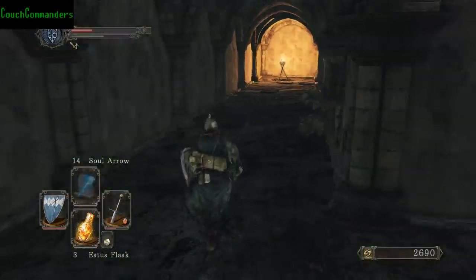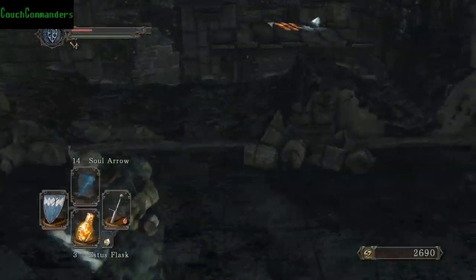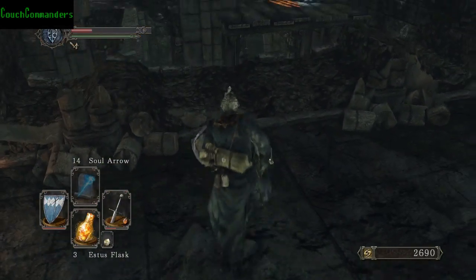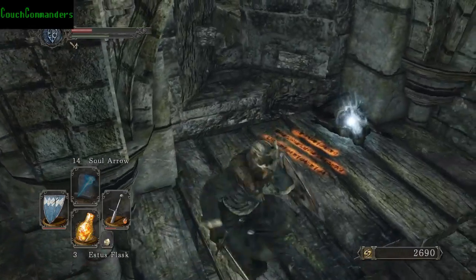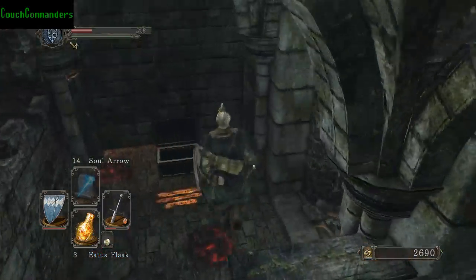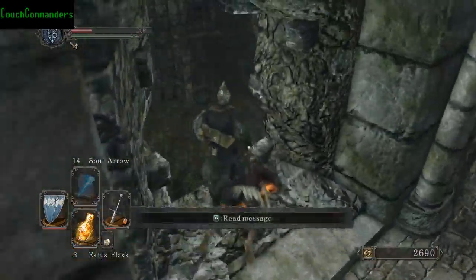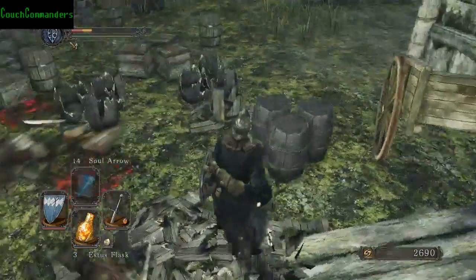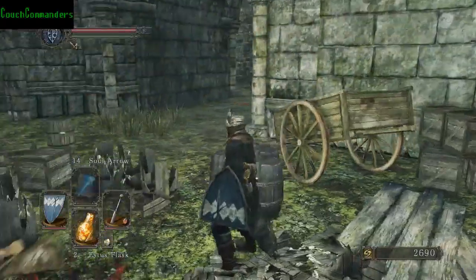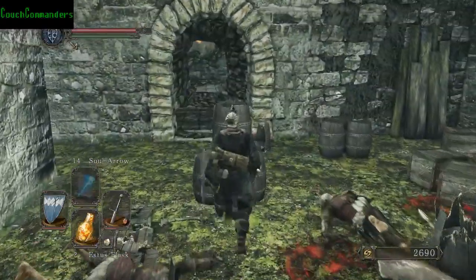Okay, so we're going to try this again. Hopefully this time not fail miserably. There we go. Soul of a Nameless Soldier, a torch. Now, we're not going to quite go back to the save spot yet. Back the way we came, which was over that way. We're going to go this way.